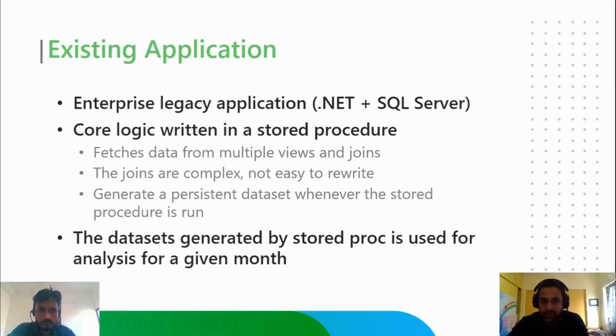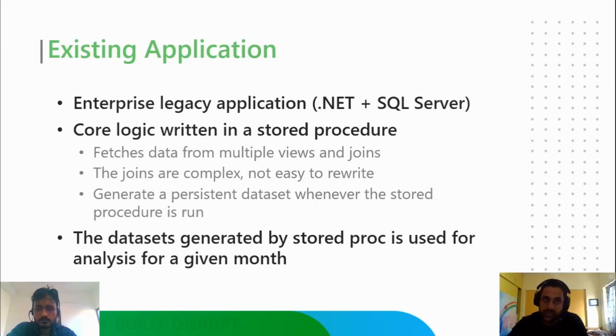So again, this stored procedures was very complex, and it was not easy to rewrite. And again, whenever we run this stored procedure, it basically generates some persistent data set in the database, which are then used to run the analysis part.